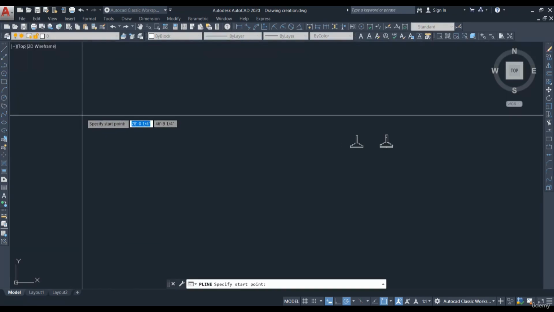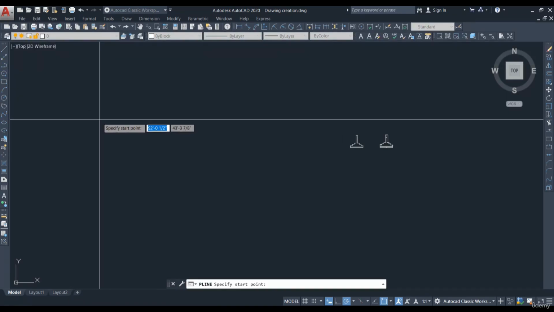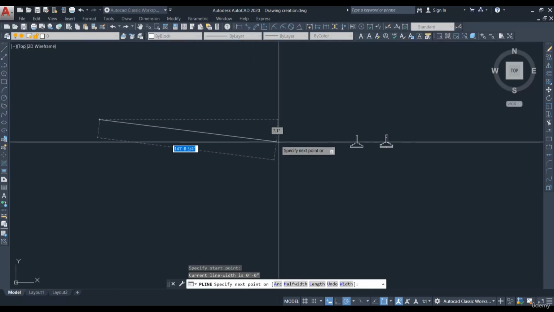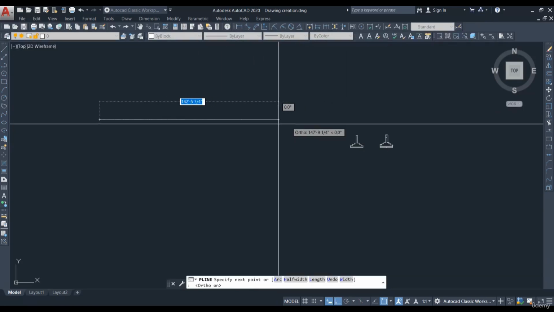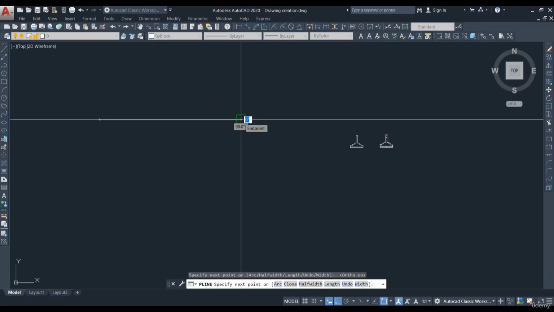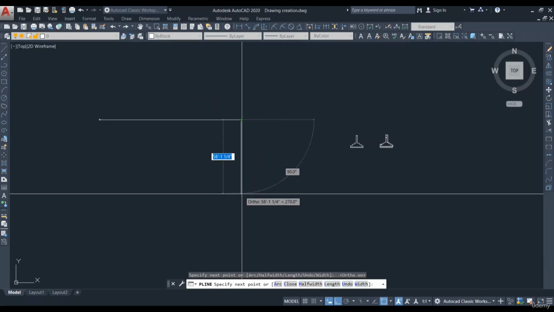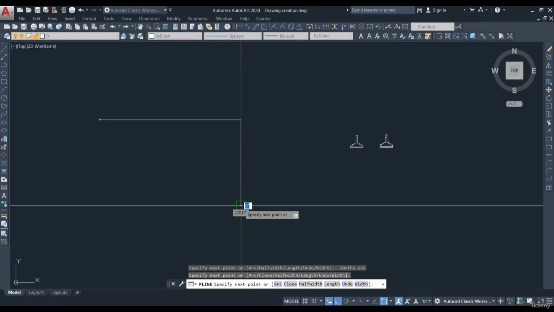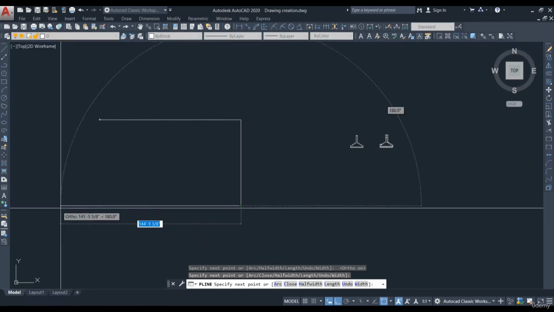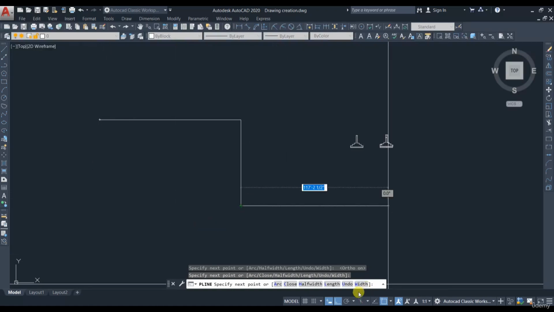I just click on this and then specify the start point. Now this ortho mode is off, so that is why I'm not getting the straight line. So you have to switch on this ortho mode. Now I'm getting the straight line, and then I click the next point. I'm not giving the dimension, and then down I'm clicking over here. See, whenever I drag this line, you get the tracking settings, right? To get this tracking, you have to switch on the polar tracking. It is off now.